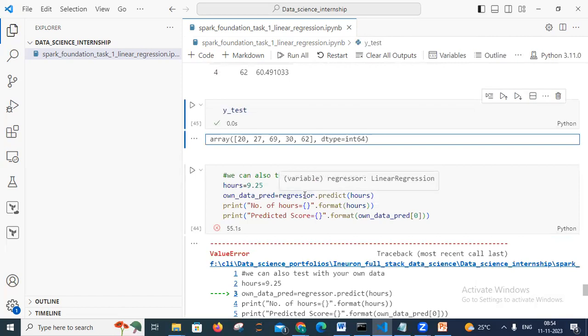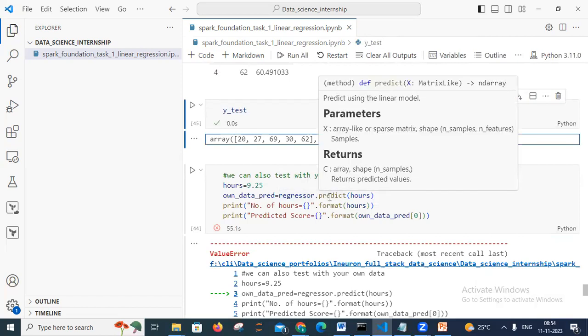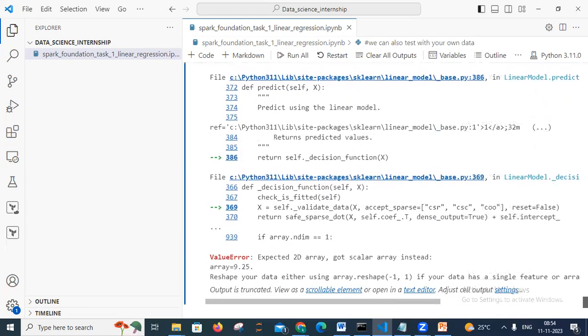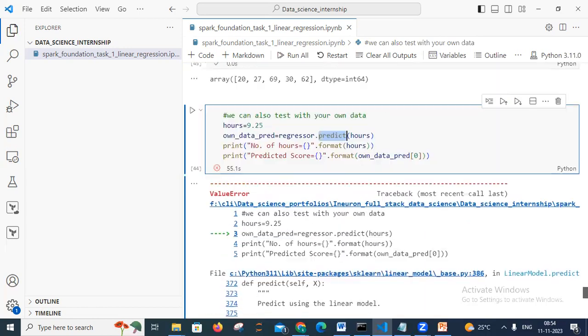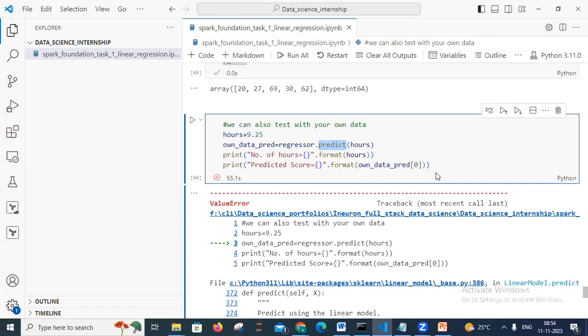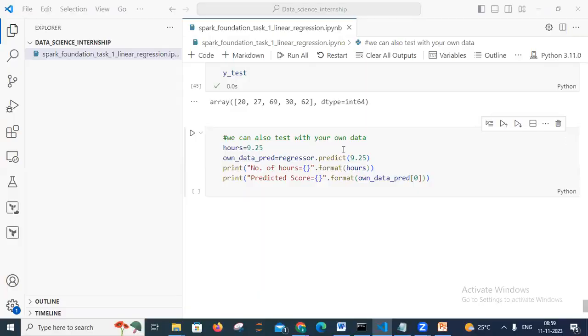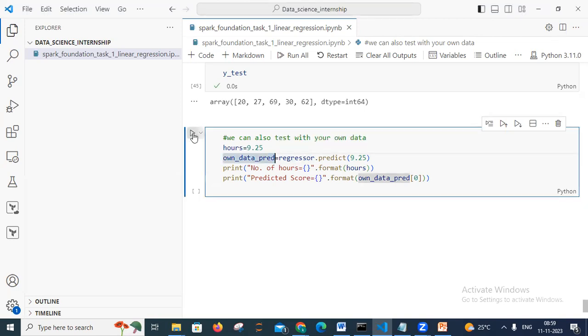Regression. So we can predict with that hours value. This 9.25 hours, how much score can I predict?